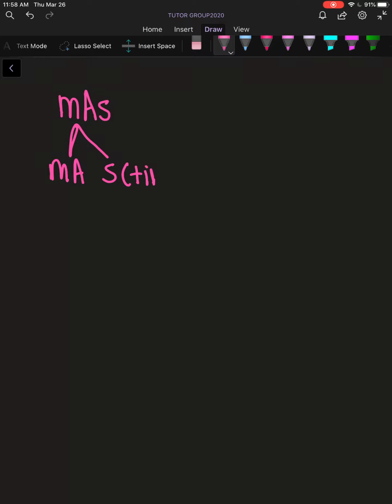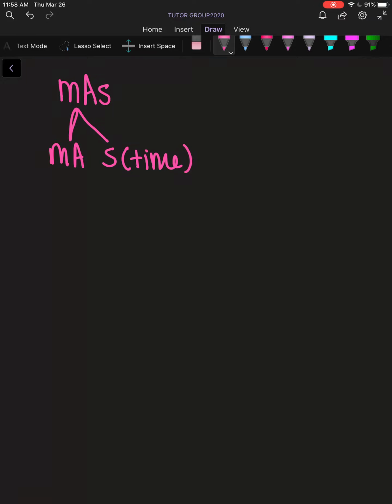Alright, now going back down, let's talk some more about mAs. I said earlier that mAs is made up of two things, mA and S. We know that S is our time measured in seconds, and mA is our milliamperage. So to find our mAs, because sometimes you're not going to be just given the mAs, they might give you a problem where they only give you the mA and the seconds. All you're going to have to do to find the mAs is multiply these two, and that will give you your mAs.